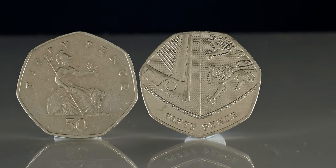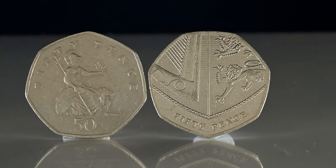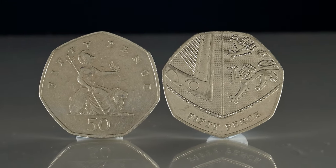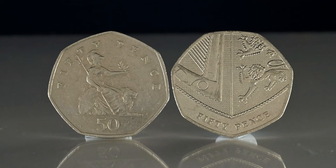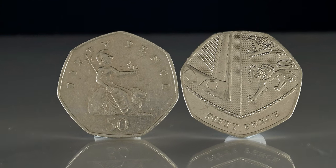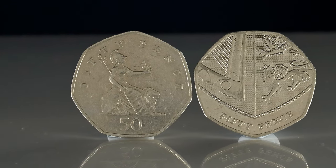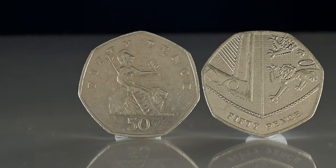The mintage figures did reveal one coin to definitely look out for: the definitive 50p for 2021. There were none produced for circulation at all. This isn't unprecedented, as there are years where the coin was not circulated, but we've always had commemoratives instead. This is the first year since 1997 that the Royal Mint produced no new 50ps for circulation. So if you find a 50p dated 2021, it is an NIFC — a coin not intended for circulation — meaning it must have originally been in a coin set that was opened and spent, making it very unlikely to find and therefore likely to hold some value.